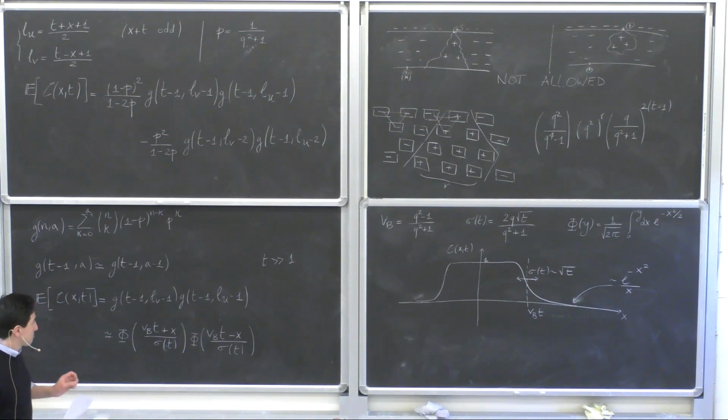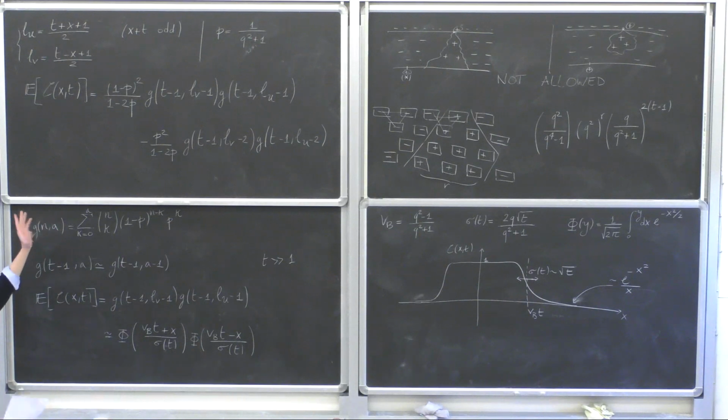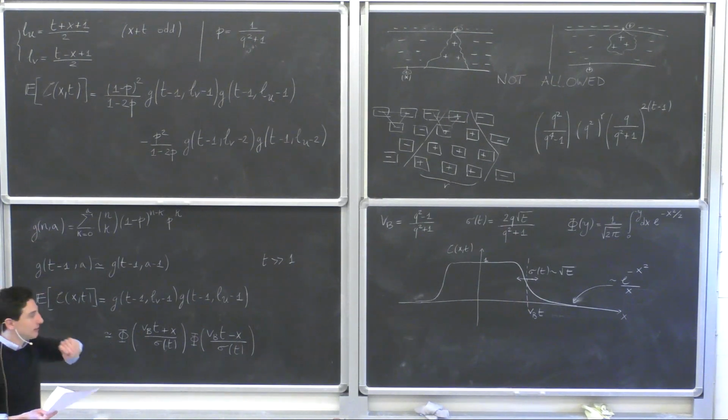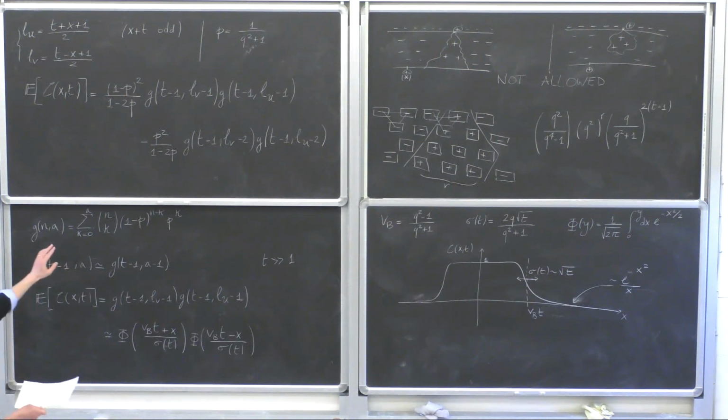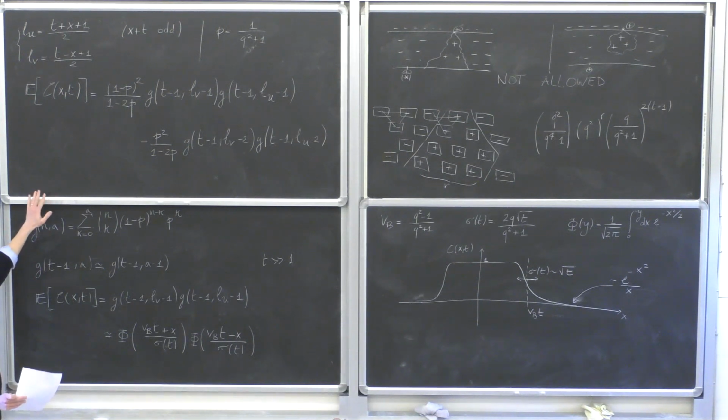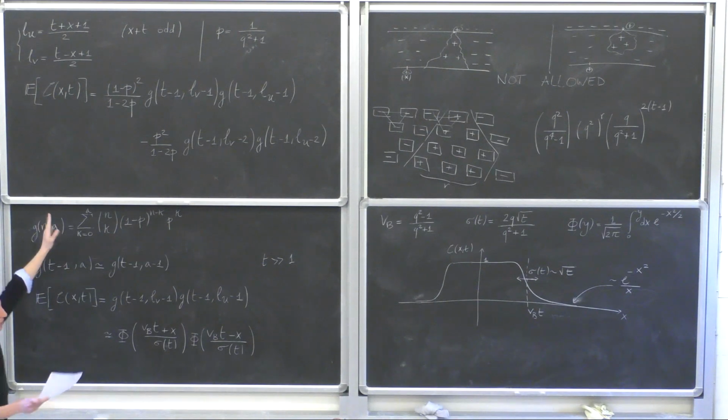The small t behavior is usually highly model dependent, so it's not considered to be particularly interesting. Honestly, I think the best way to visualize what happens at small t is to study this formula, which is exact also for finite t, and see what happens. But some limits are obvious, right?